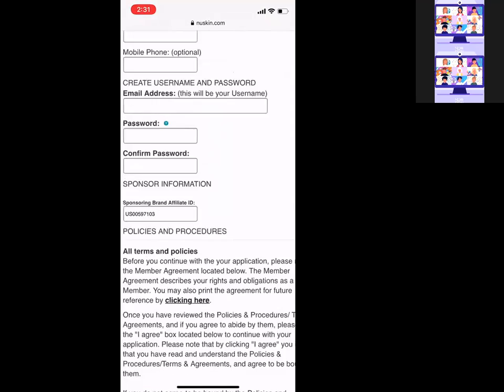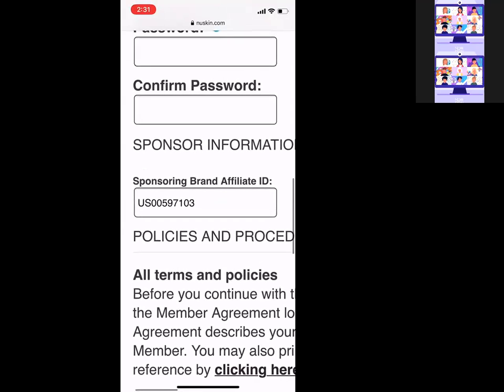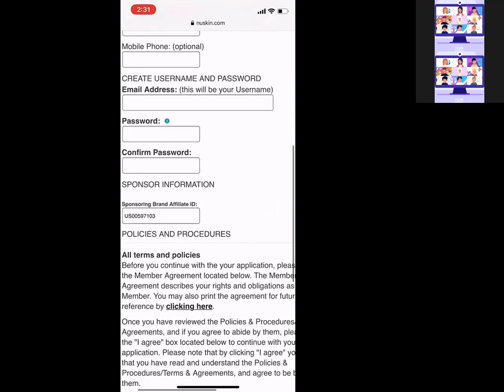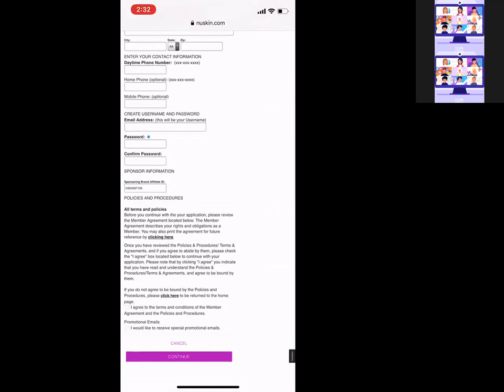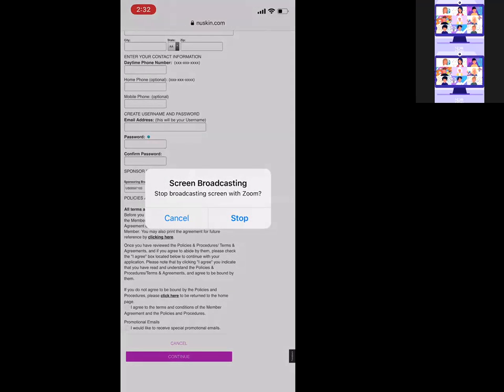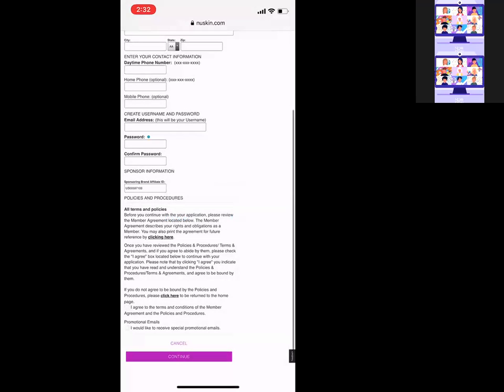You notice the sponsor ID number right here is already filled in, because if you do it in your account, it will show your ID number. And the same thing, all they have to do is check that they agree, and if they want to receive email, then they do that. They hit Continue, and then that's it. The next step, they just submit, and that is how you open a customer account.